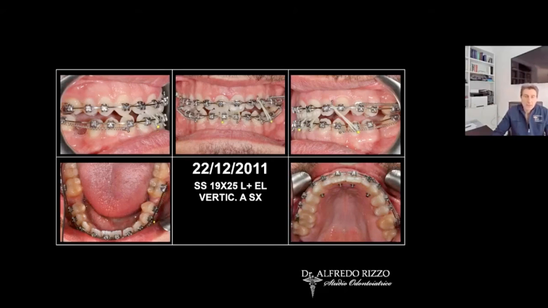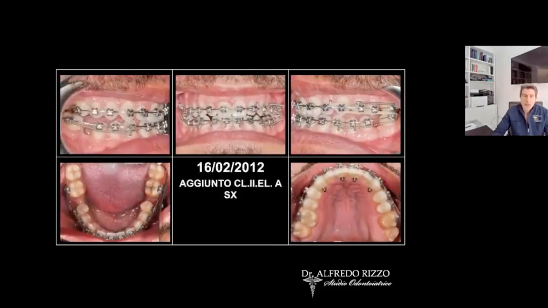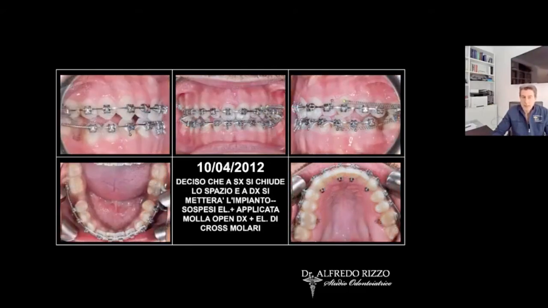At this point, we have almost completely corrected class 3. The canines have a direct occlusal contact, canine on canine. We're still working on the canine position and the incisal group in the upper jaw, and we continue distally in the lower jaw to close the gaps. We are thoroughly controlling the whole process, because if the patient complies very well and wears the elastics very well, the results can come through very quickly.